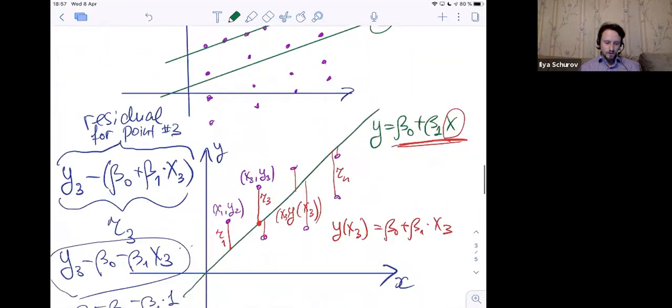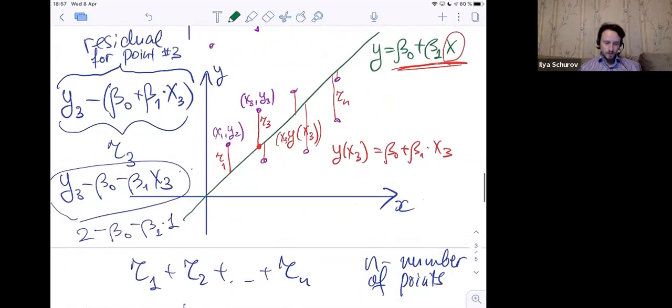Okay, so let us return here. Yes, exactly. When I said that we minimize this expression, I didn't say that we minimize the absolute value of this expression. We just minimize it as a number. And the problem is that in this expression, I can just increase this beta naught to the infinity. Large but negative means small, yes, exactly.